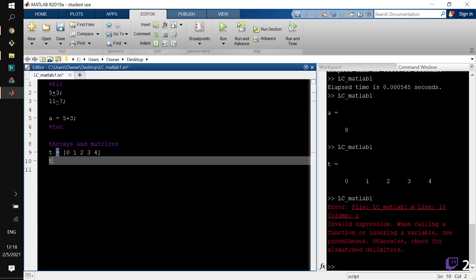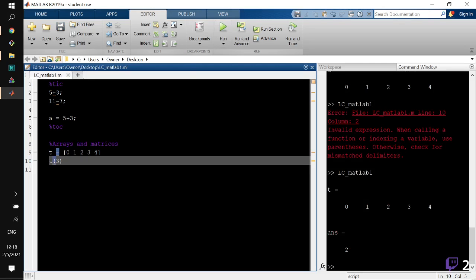I think it might actually be parentheses. I think that might actually be the syntax. Yeah, okay. So if you want to know what thing is being stored in a certain position, you can just do the name of the variable and then in parentheses a number that corresponds to a position in your array, or for the people familiar with R, a vector.